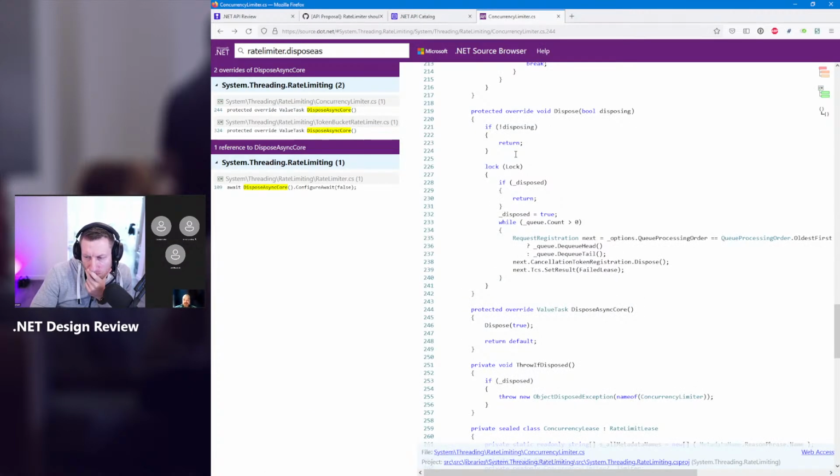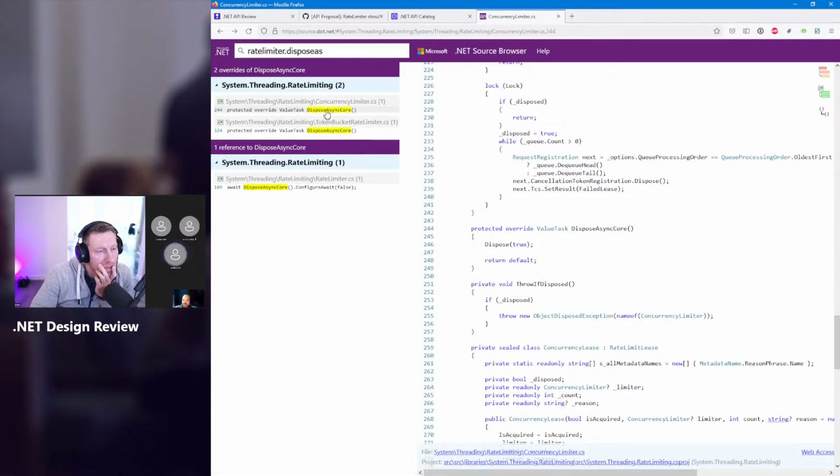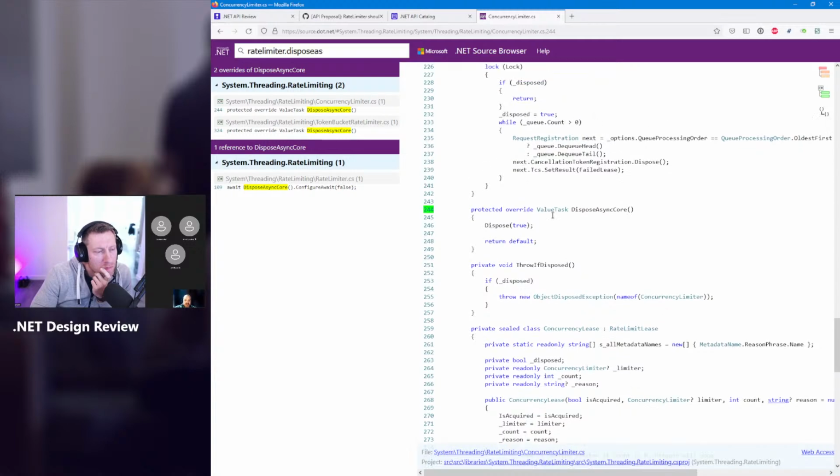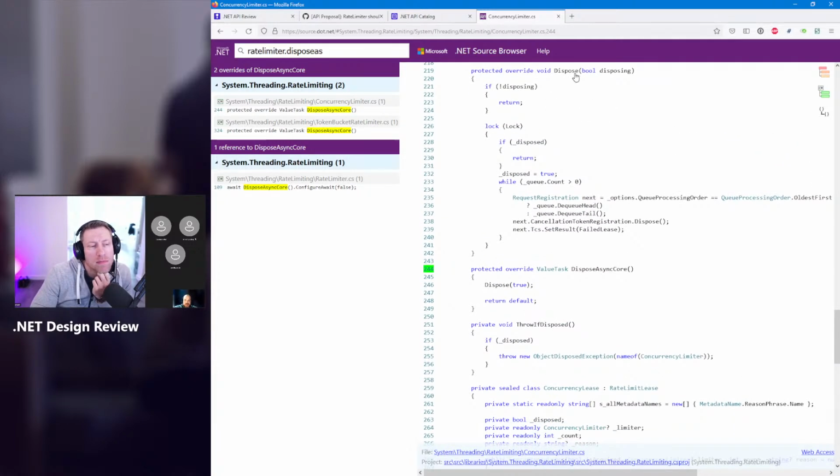Well, the analyzer here would have told them to override it, and they did. Yeah. They did a bad thing. The analyzer would not flag this, right? They've overridden both the protected Dispose and the protected DisposeAsync. I guess I'm wondering why DisposeAsyncCore was overridden. Because they had no finalizable code, and they just wanted to say, we've already written this, do it. We want the same thing. They shouldn't have, because they should have varied on whether this is Dispose or DisposeAsync.